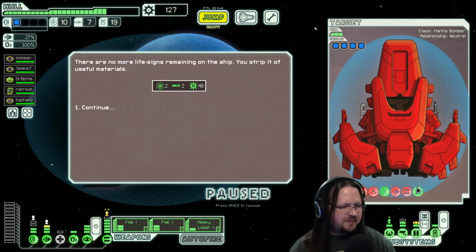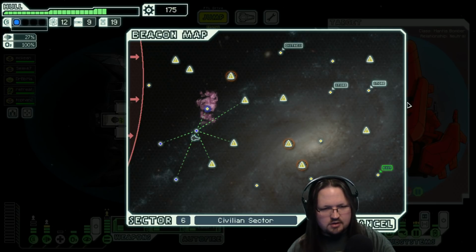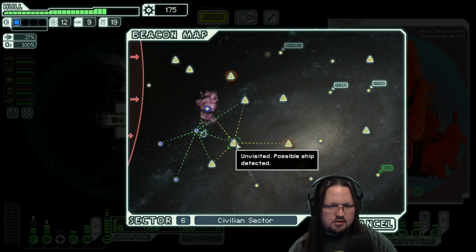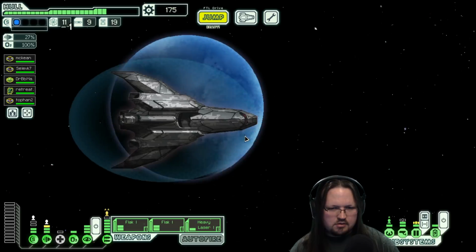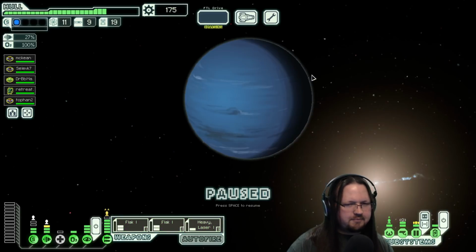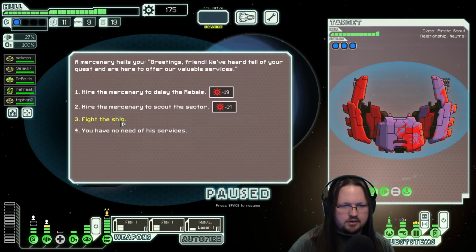Making it NG. 48 scrap, 2 fuel, and 2 missiles. Nice. Just gonna take all these ship fights, basically. Let's work our way up. Yeah, I don't need you to delay them, I don't think.